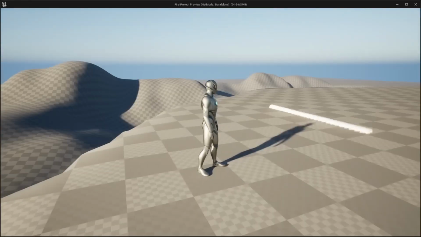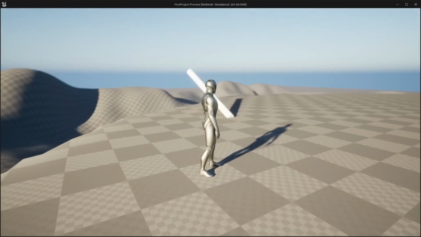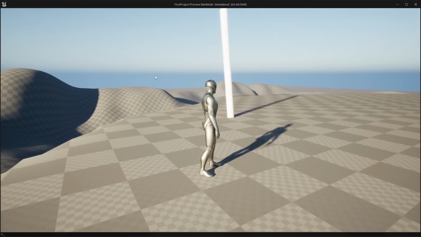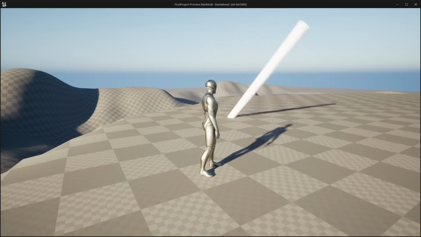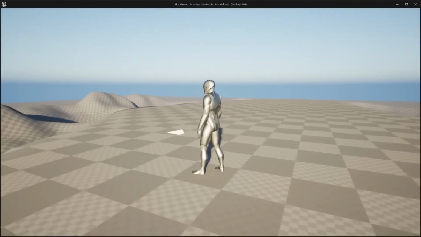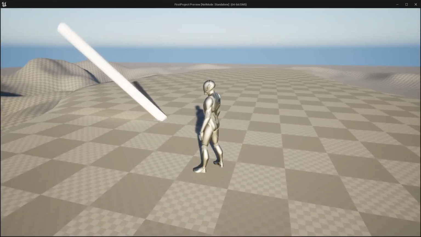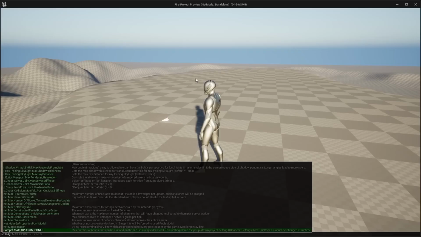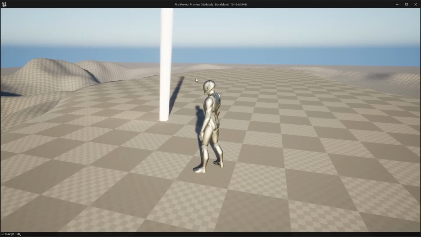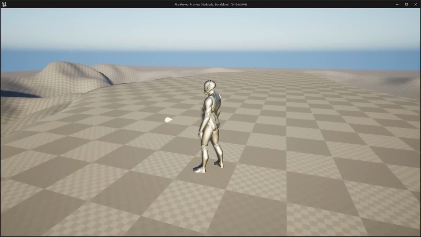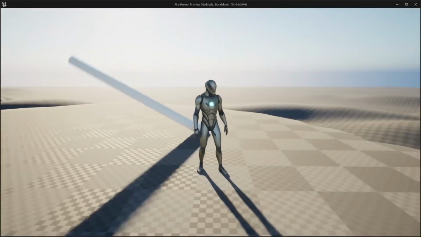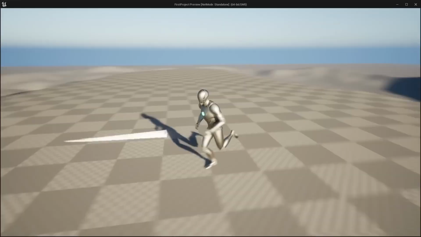Press play again. And our obstacle is rotating. I can lock this frame rate by clicking on the backtick key and typing in t.max FPS. Let's lock it to 30. And notice that despite it being 30 frames per second, we're still rotating at the same exact speed as beforehand. I can even try t.max FPS, 120 frames per second, and we have the same speed. So our gameplay is no longer tied to our frame rate, which is exactly what we want.